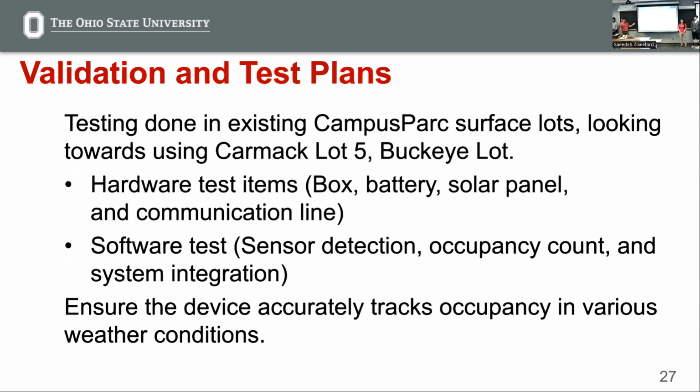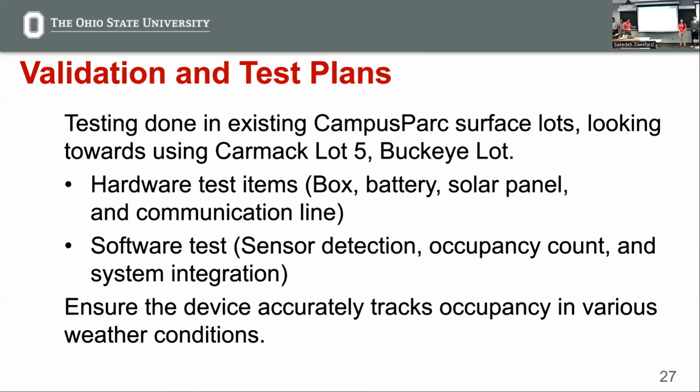And so in terms of testing, mainly our focus is going to be on comparing first to existing solutions that have an occupancy level already for surface lots. So Carmack 5, Buckeye Lot, some of these things, that's ideally where we're going to want to test our early, I guess, real world systems.